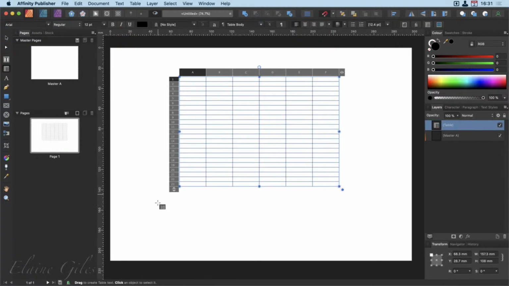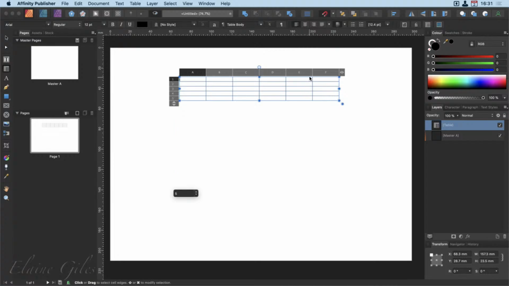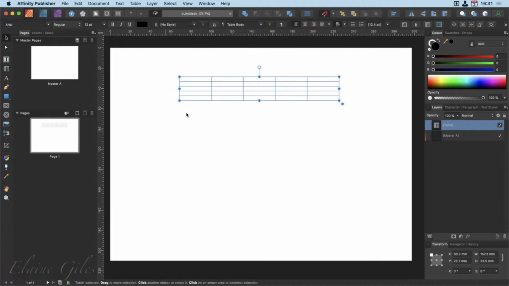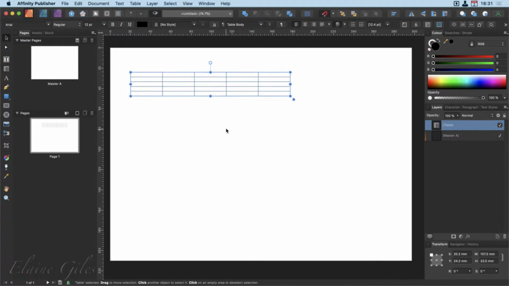That's obviously not how I want that table to look. How I need that to look is, and I do think I had that there. Yeah, I need a 5 by 5 table. So in here, I'm going to type 5. And in this one over there, I'm going to type 5. Right. Then I need them a certain size. So this layout, I need to be a certain size.